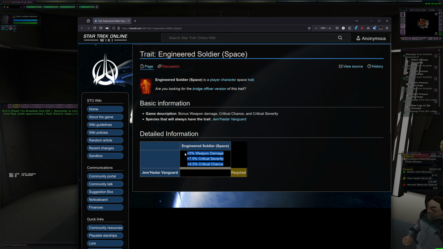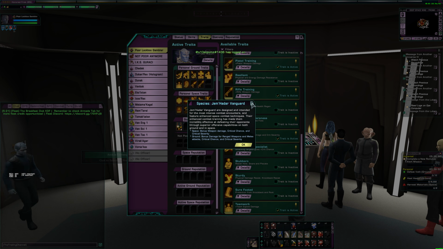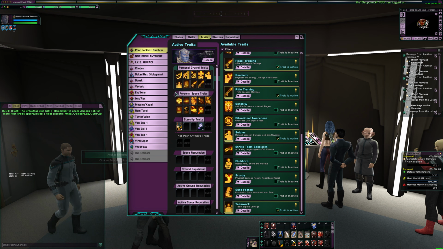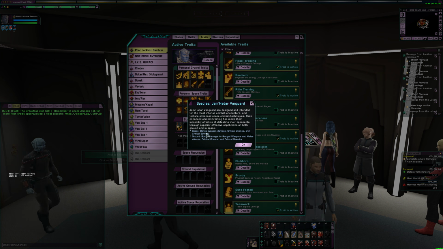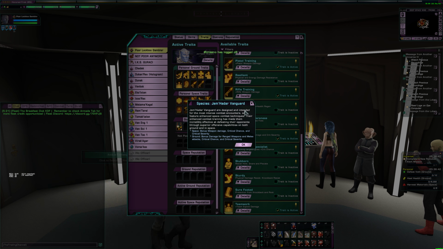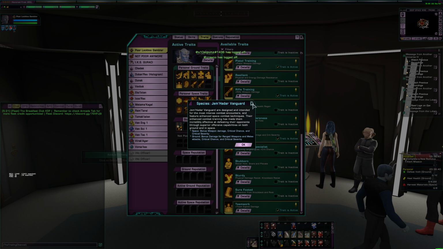So this is a really nice boost, and again, only Jem'Hadar Vanguard have this. So if you have a Jem'Hadar character, this is very much worth going through and upgrading your character over to a Vanguard 4. Now, unfortunately, you're not going to get any other additional trait slots alongside that, but I think we can all agree that that damage buff and the crit chance and severity, that alone is quite worth it.